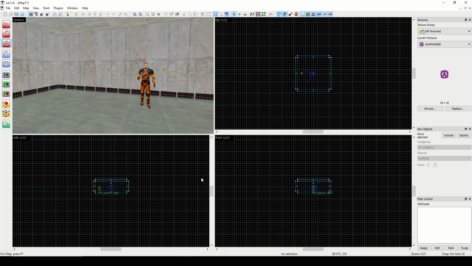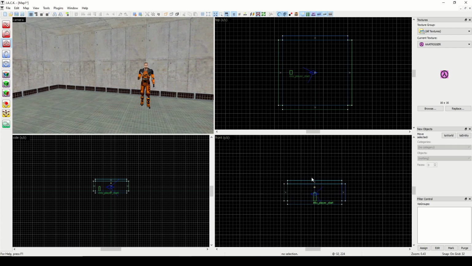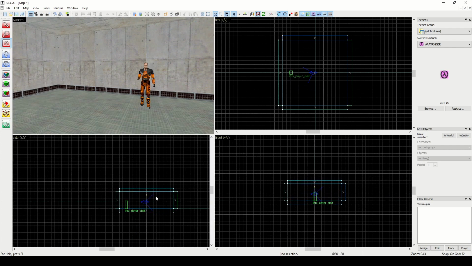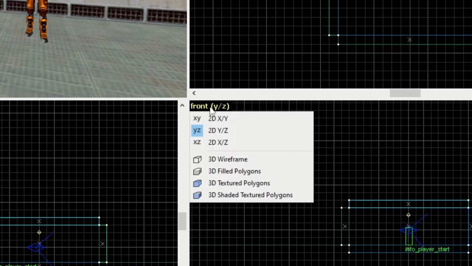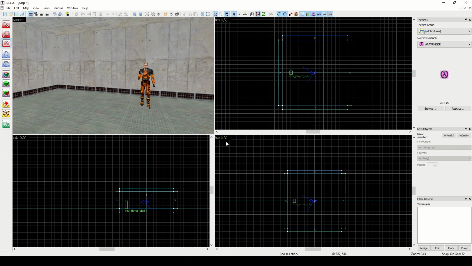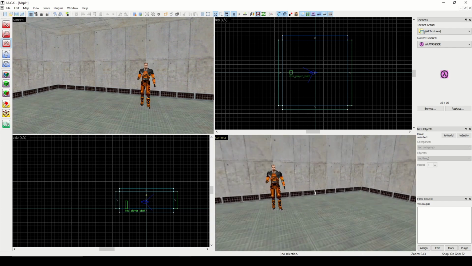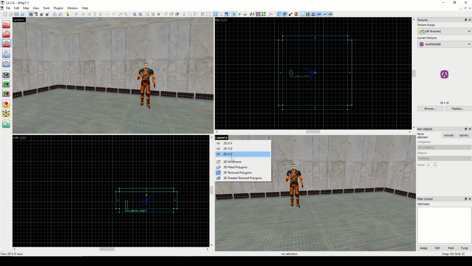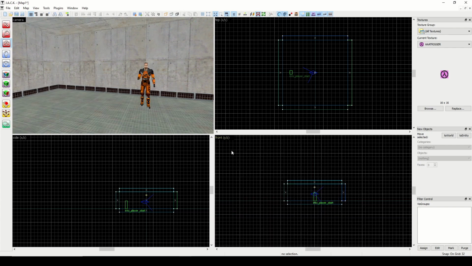What's the deal with the four screens? So obviously you got the 3D, you got the top view, and you have two side views. So this is side and front, which basically show you the coordinate views: XY for top, YZ, XZ. And you can change these. So if I wanted two top views for whatever reason, you could switch that to XY. But there's no real point in changing these. If you wanted two 3D views for whatever reason, you could. But again, there's no real point. So let's put that back to front.